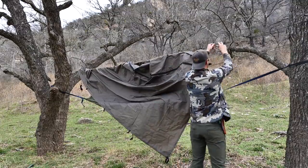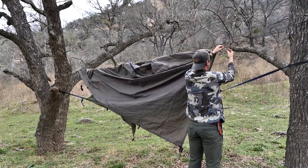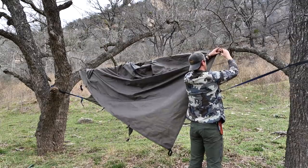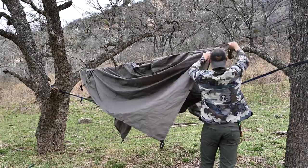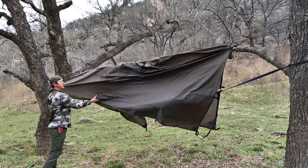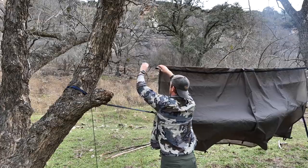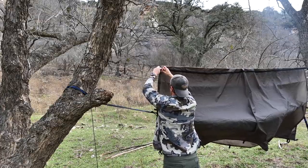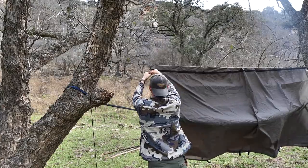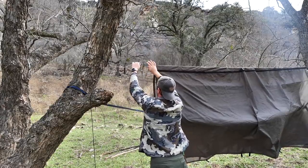Take toggle number one. So you just want to feed this loop through here, make a lark's head knot, and put a toggle through. And I can slide my tent. It looks like the width of these trees is going to be just about perfect. We'll slide over here to our other end. We'll feed this little loop through here, get our lark's head, put our toggle, tight.